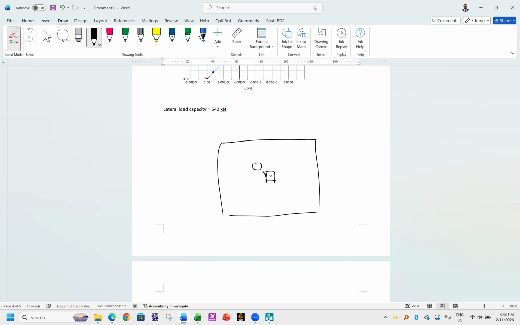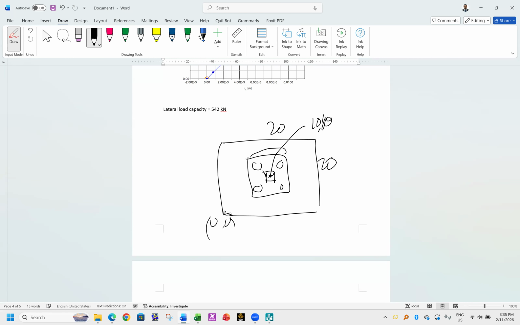So we have pile here, pile here, pile here, pile here. A bit bigger, I'm showing. So this is 0, 0. This center point is 10, 10. It was 20 meter, so you have to keep it like this. You have to use this coordinate system. So the center is 10, 10.